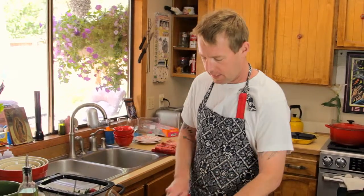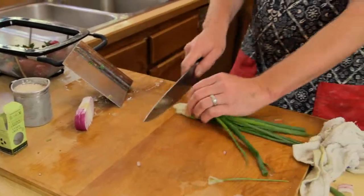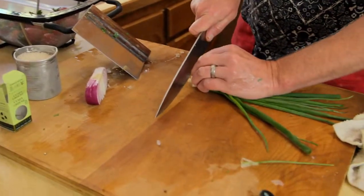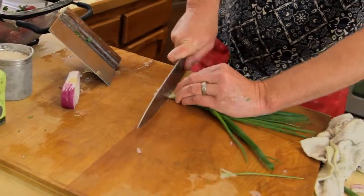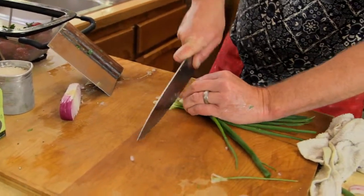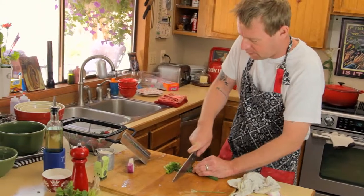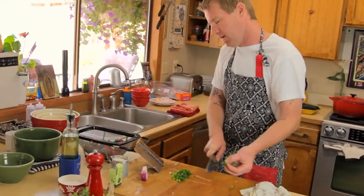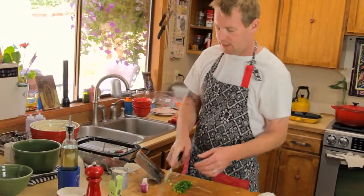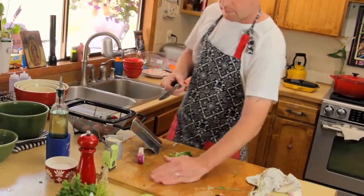Done. So we're doing some green onions. I like to just get them nice and thin again with the hand. Keep your knuckles out of the way and just take your time and get some nice, slow chops in there. And I like to do about 2/3 to 1/3. When I see about that happening, that's when I stop and those go away. And again, for the amount of salsa we're doing, I think we're right on point. You don't want to overpower that fish.